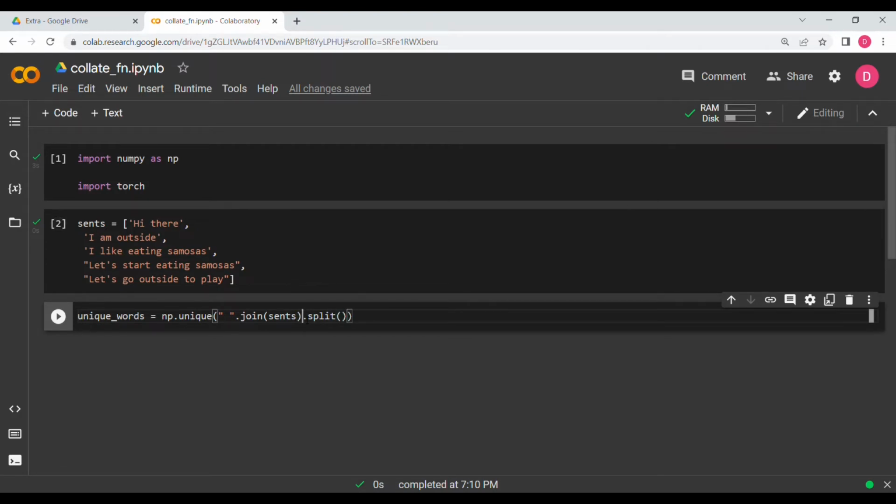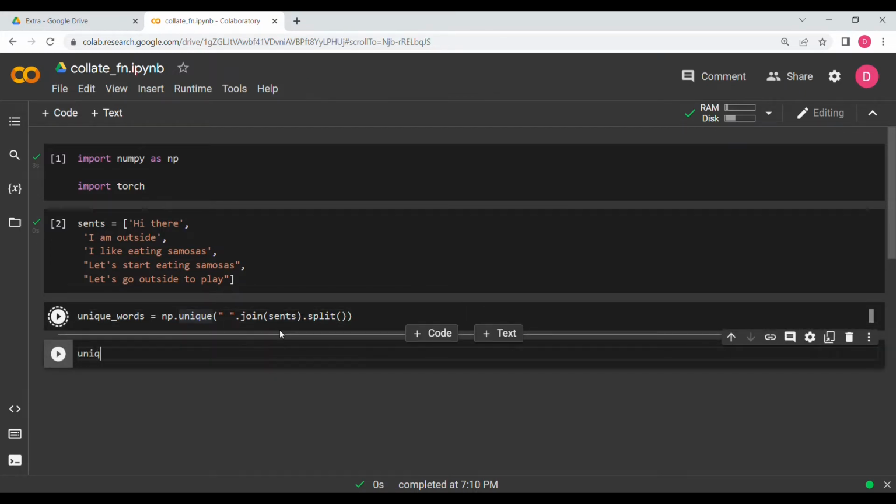What this code will do is join all the sentences using a blank space, and what split will do is take the whole sentence which we get over here and split it on the blank space itself. So we will have a list of all the words, and then we'll take the unique of that. Basically we are going to have the unique words.